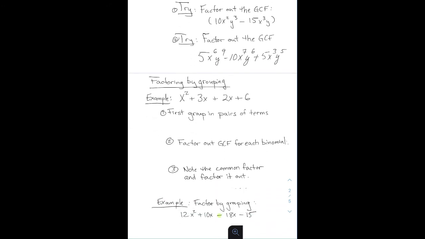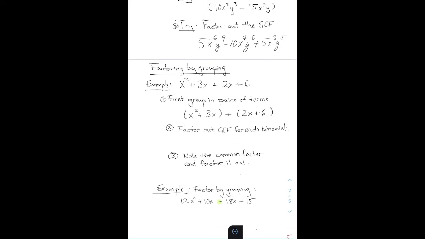Okay, this is the first example of factoring by grouping. So I've outlined the steps here, and I'm just going to demonstrate it with this example, and then we'll do another example. Okay, the first step is to group these terms in pairs. So I'll take the first two terms and the second two terms. Now, factor out the greatest common factor for each resulting binomial. So the greatest common factor of x squared and 3x is x, and we're going to factor that out. What do we get? X plus 3. You can check that by distribution. Make sure we get the x squared plus 3x. So those two things are equal.